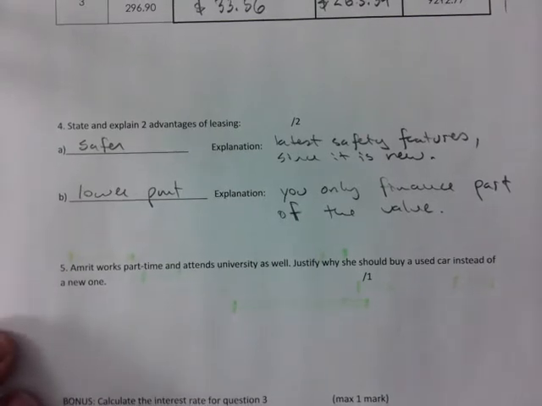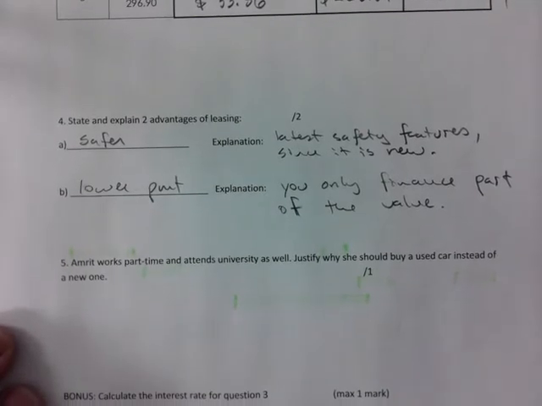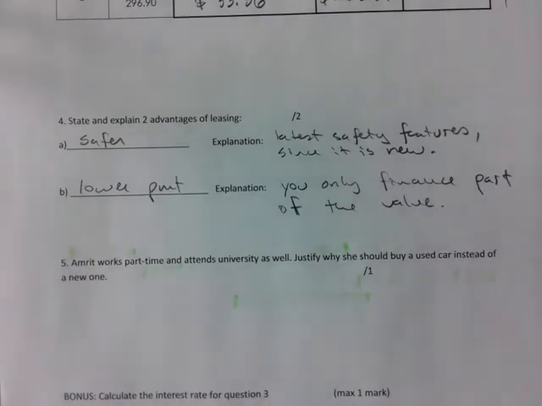So this one was like anything you had for advantage in leasing, you win, right? Yeah. So I would say there's lower maintenance cost. Why? Because it's most likely under warranty. If you said warranty and then explained new cars are under warranty, I think I would give you that today. But I would say the real advantage is lower maintenance cost. Why? Because it's under warranty.